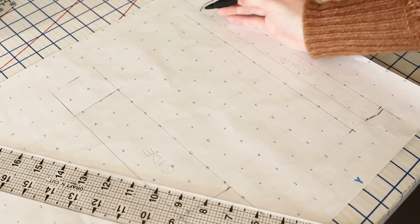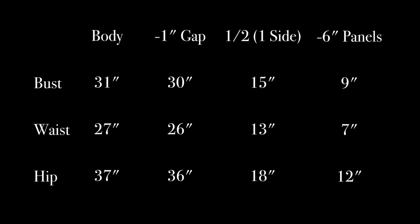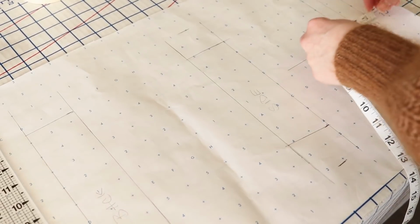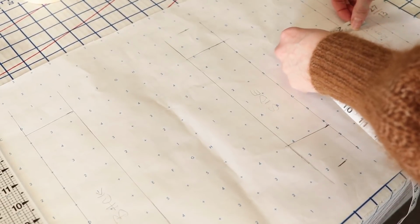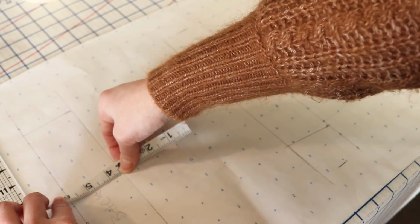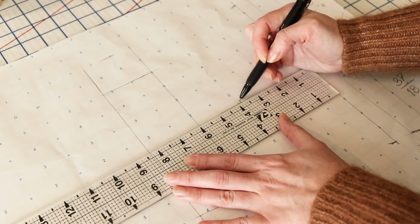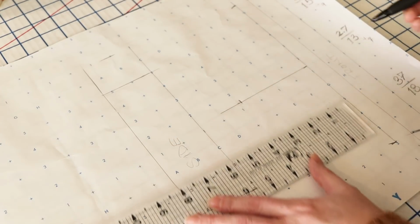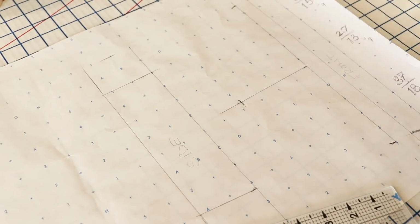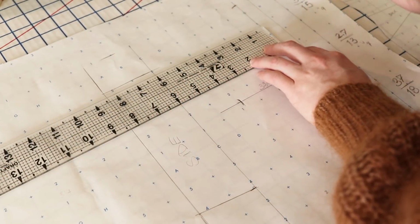And then I went along and figured out my measurements for my underbust, my hip, and for my waist, and I figured about a 1-inch gap in the back would be ideal. And then I measured out how wide all of those panels added up to be. I then could figure out how wide that front side panel really needed to be, keeping in mind that the center back panel is much wider, so I can't evenly split the difference that is left over. I found that I needed about 7 inches total in the waist, and I ended up putting 3 3/4 in the front and 3 1/4 in the back, so about a 1/2 inch difference between the front and the back.